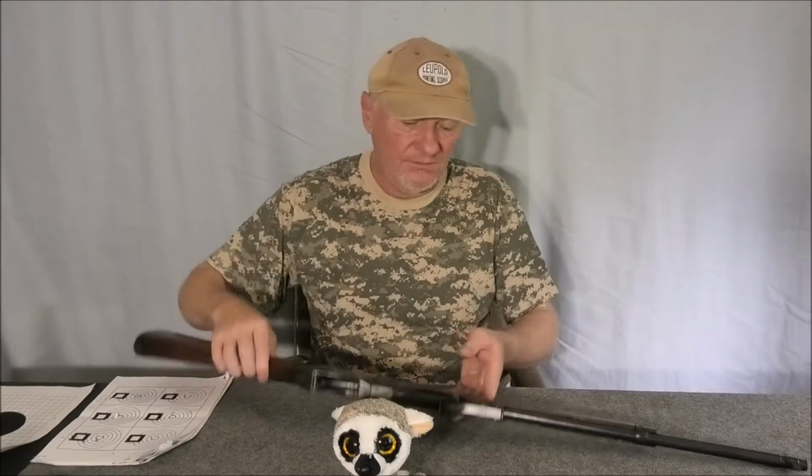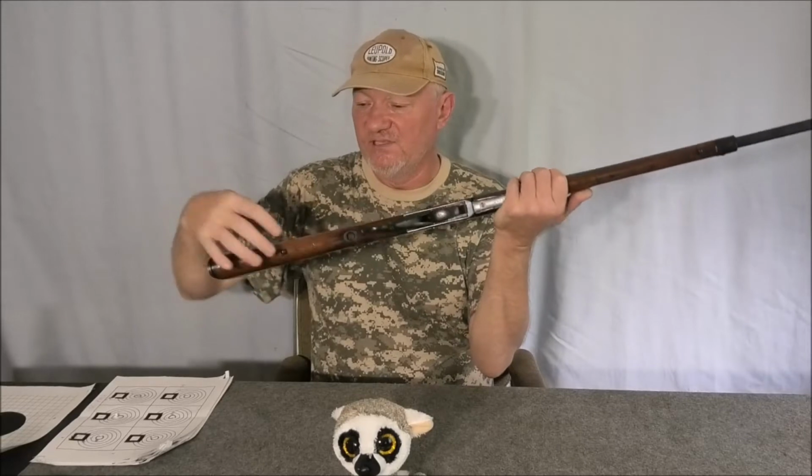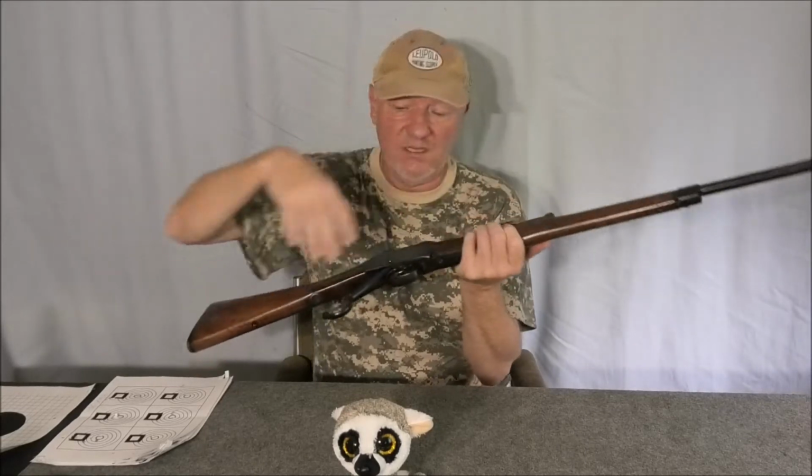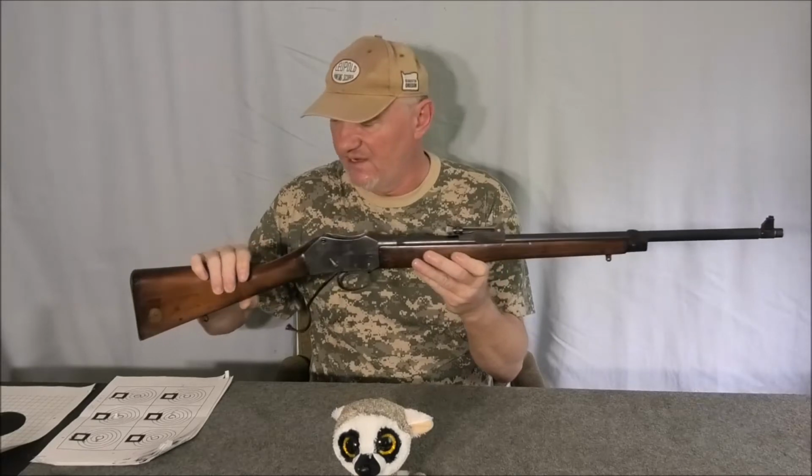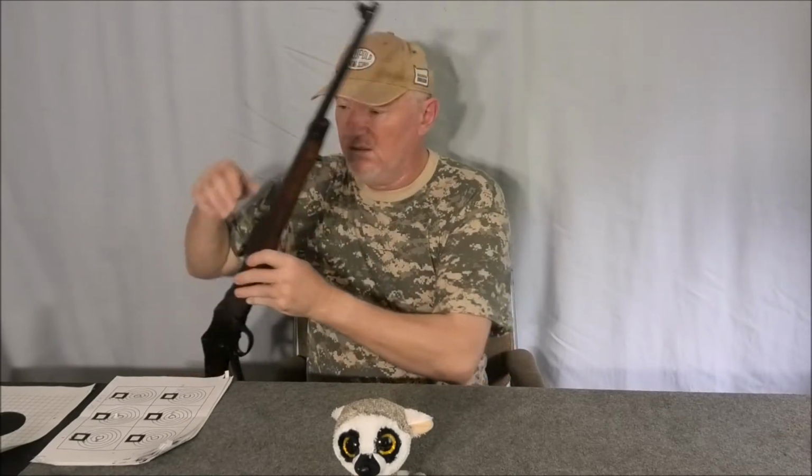high. So I put sling swivel studs on it, and I've got a leather sling, so I will be taking it out to hunt when I get the opportunity. Anyway, really happy with that, and that's going to be a future hunting rifle.